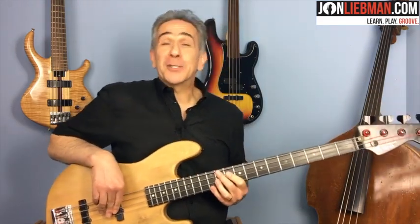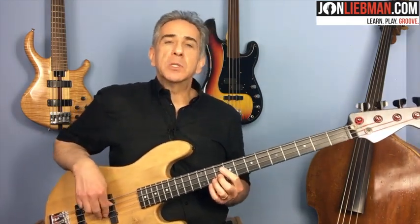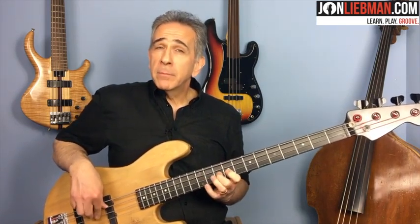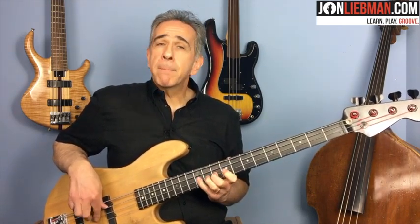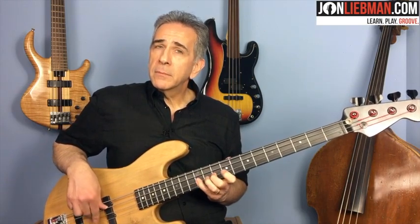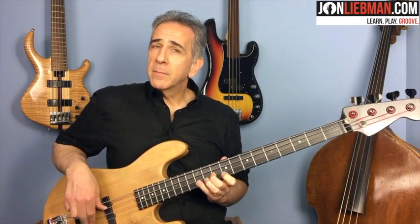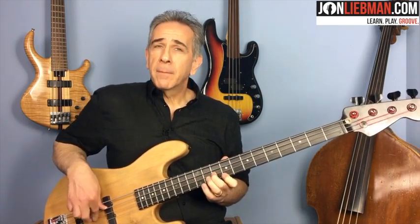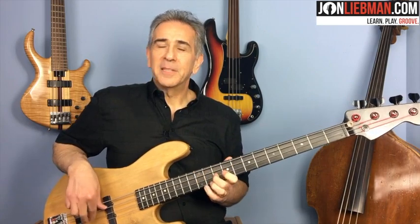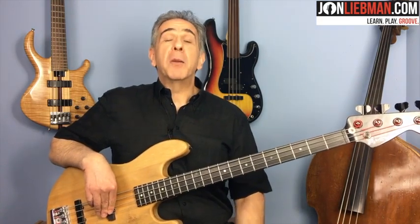On and on, of course much faster than that, but to give you an idea of how to apply this practice technique, those are all 16th notes. So for example, instead of playing that, I would play something like this, or maybe this, or this. There's almost no limit to the number of variations you can come up with, and it helped me beyond my wildest expectations, and I'm confident it will help you too.